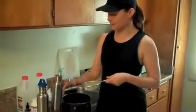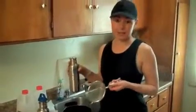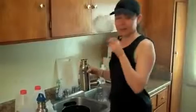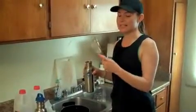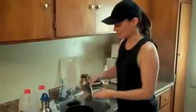Okay, so because there's some stuff floating in the top, which just makes it a little more difficult to drink, I'm going to just filter it out. And I have a little sieve with really tiny holes. You want to make sure you don't have like a normal strainer, because that'll be too big. But this is really tiny holes.